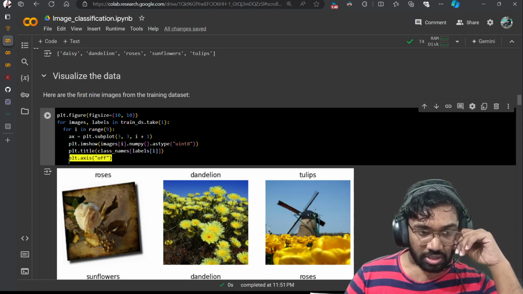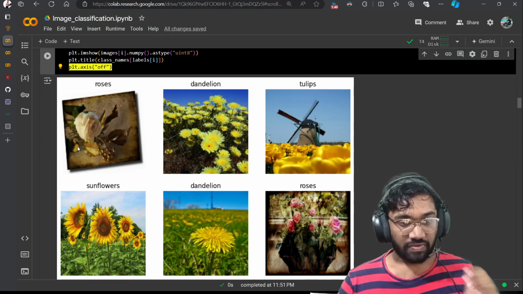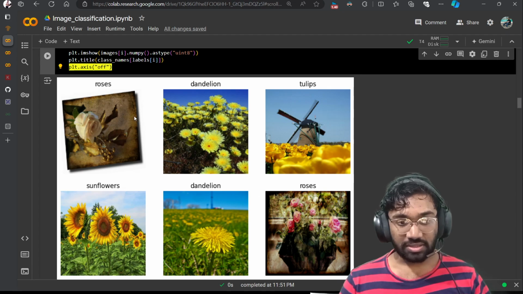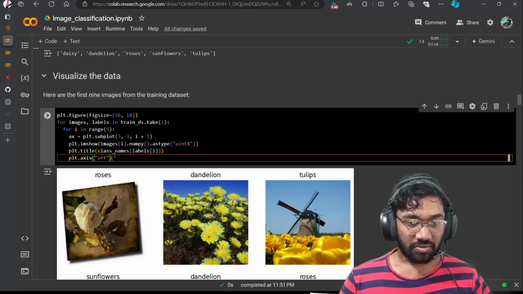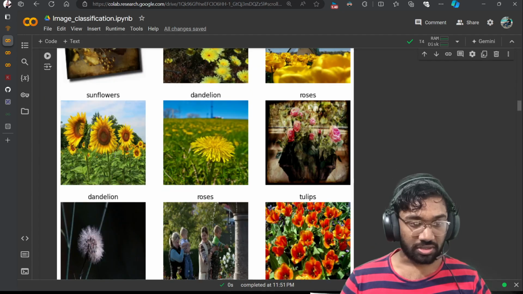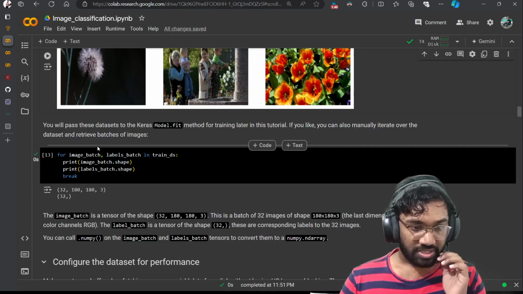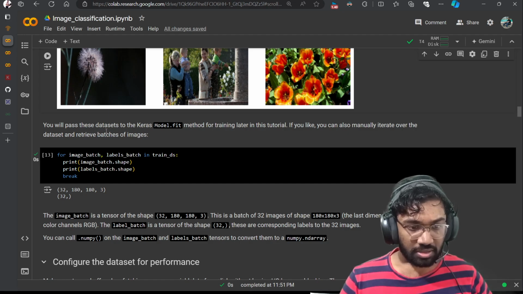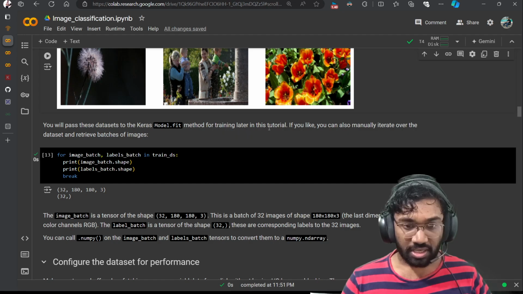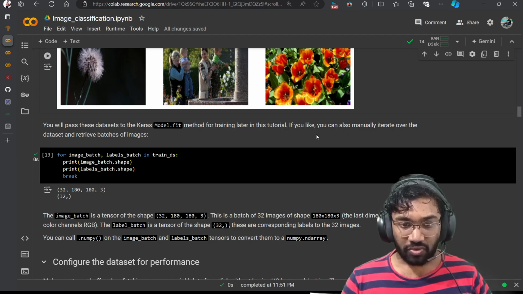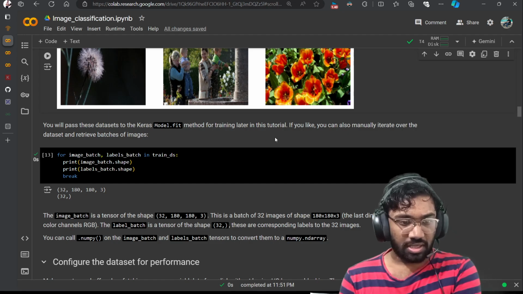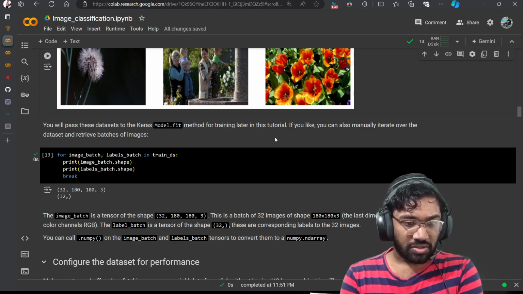And this one is plot axis off: if we plot without this, we will get the x-axis and y-axis; if we use this, we can hide those things. Next, you will pass these data sets to the Keras model fit method for training. If you like, you can also manually iterate over the data set and retrieve batches of images.